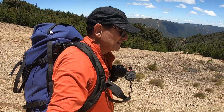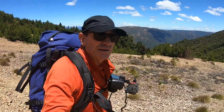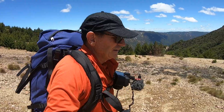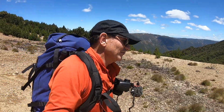Look, a bit of an update. Because we have decided not to come up the river, we've had 2 people now tell us that it's a lot higher than normal, and because we're now up on the top ridgeline, we're going to head off to Kiwi Saddle Hut. I've been there quite a few times before.